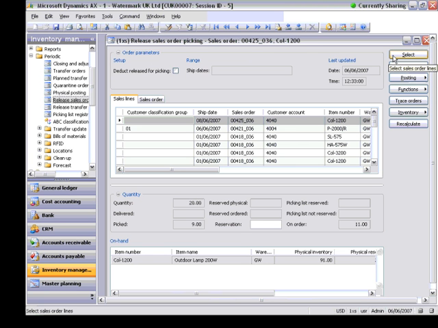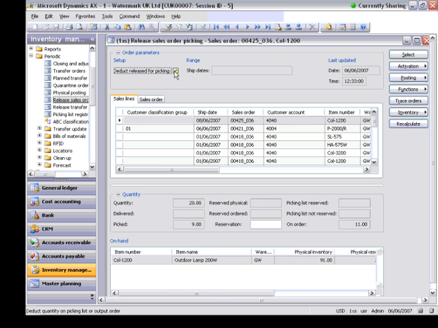So you can use the selection criteria to, for example, only show the sales order lines with a shipment date at the start of next week, so that you can allocate on-hand inventory to orders that need immediate attention. You can sort sales order lines by the top customer classification group of the relevant customers, so that you can set priority of scarce on-hand orders to back orders for high priority customers.